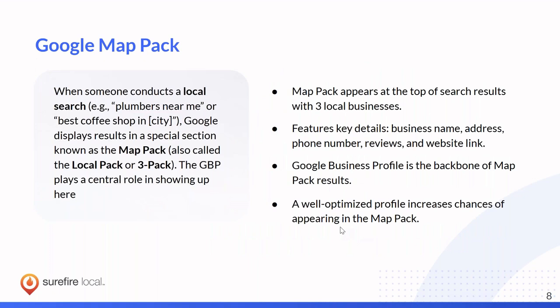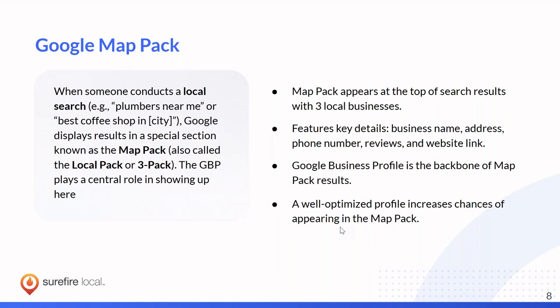All right, the local map pack, otherwise known as the local pack or the 3-pack. This is the box that appears at the top of search results, featuring 3 local businesses on a map with key details such as business name, address, phone number, reviews, and website links. So they're on Google, typing into their Google search, on the web. This is outside of, say, Google Maps, but they're doing a generalized search for a like business in their area, say a roofer, HVAC, home services, veterinary services, etc.